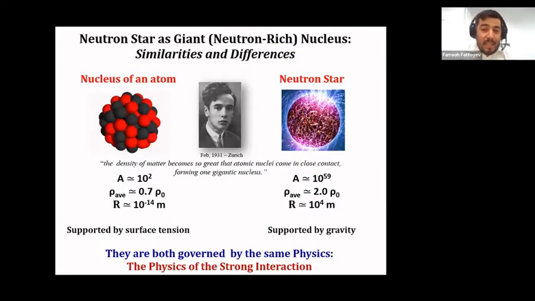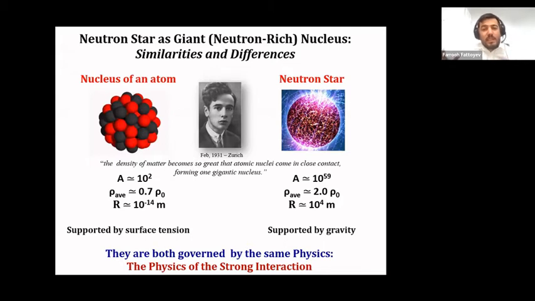As once very famously put by Lev Landau, neutron stars are essentially one giant nucleus. In this case, of course, you have 57 orders of magnitude difference in their masses, but they share very similar densities. The average density of a nucleus is about 0.16, what we call saturation density, but the average density of a neutron star depends on the mass. Nevertheless, it's on the order of saturation density. The two are vastly different in their structure, but they share the same physics, the physics of the strong interaction, and that's what we are all trying to identify in this workshop as well.